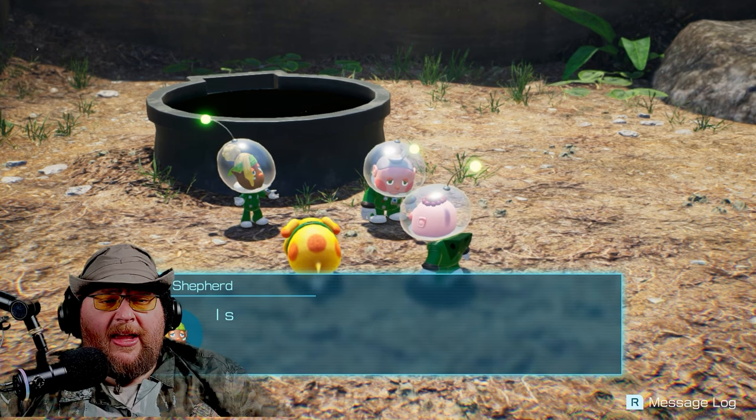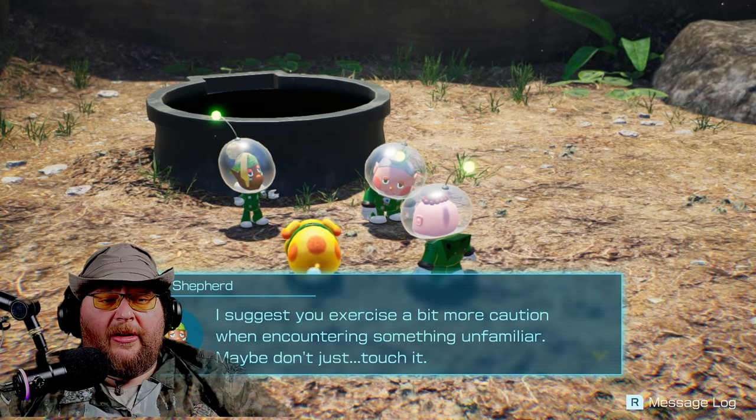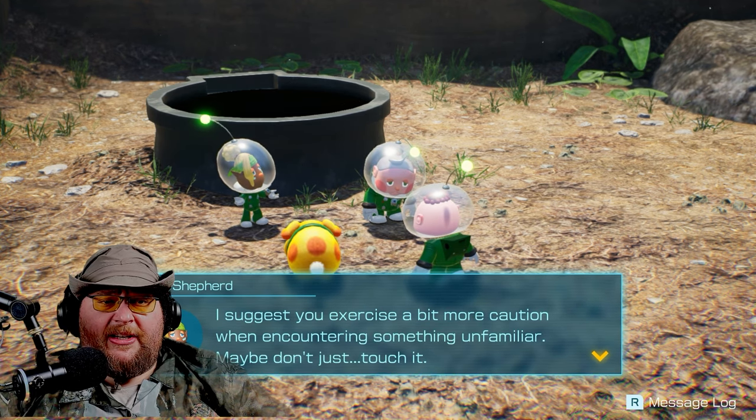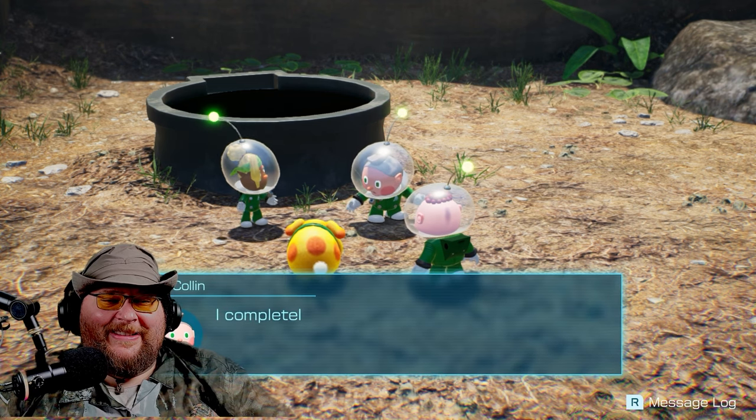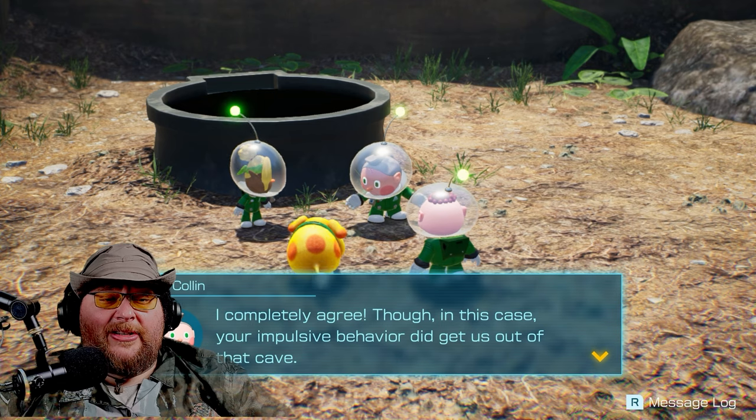Excuse me, Toucan Play. I suggest you exercise a bit more caution when encountering something unfamiliar. Maybe don't just touch it. I completely agree. Though in this case, your impulsive behavior did get us out of that cave.